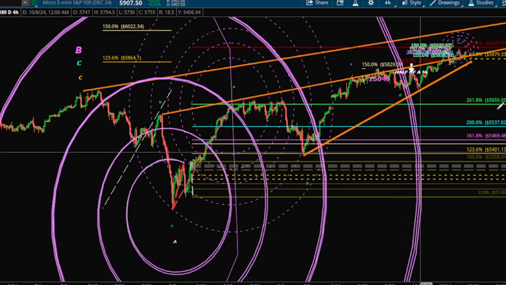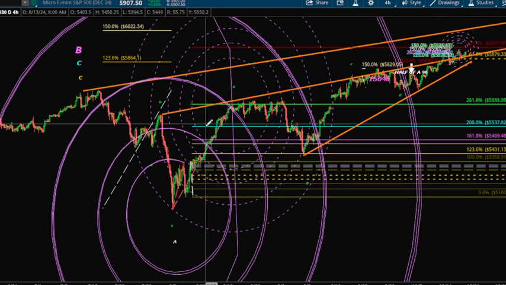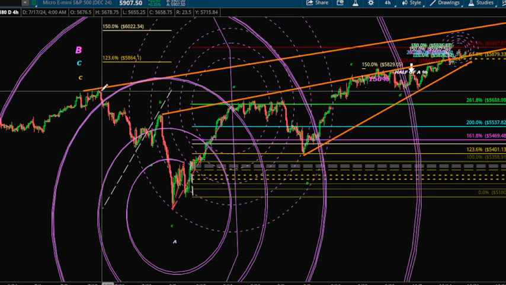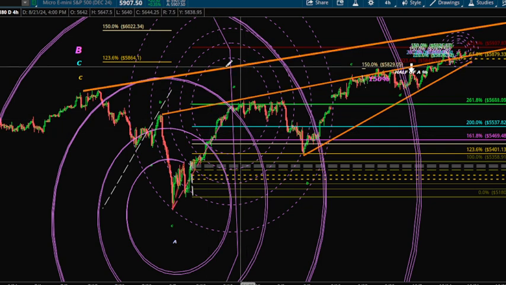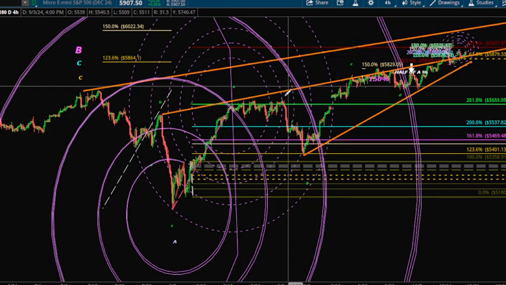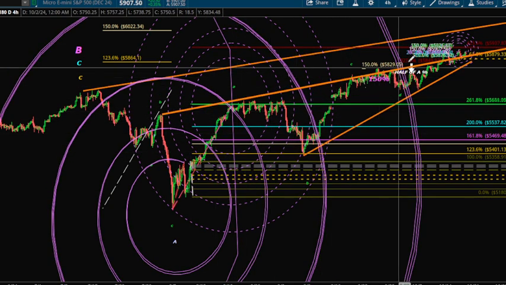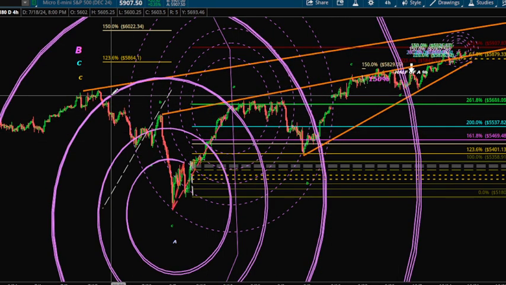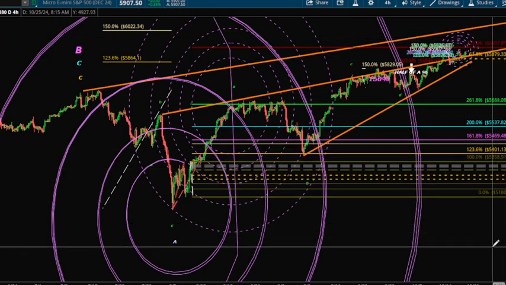I put this extra one on top just to kind of use as support or resistance later on, just in case this whole thing is part of an A, B, C, D, E pattern, some kind of triangle, and I miscount. Maybe I should have started it here, labeled this A, B, C, D, E or something, but that's why I put the orange trend line there. But right now I want to focus on this trend line and this one, because I think that's part of this B wave here. So it would be an intermediate A, B, and then we start to head down for the intermediate C.